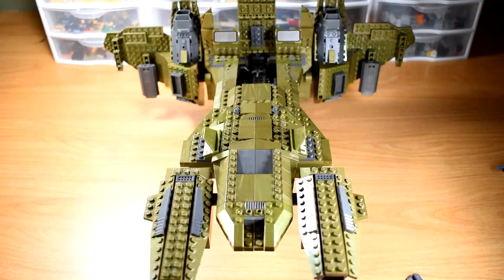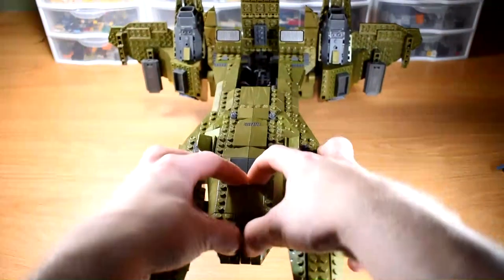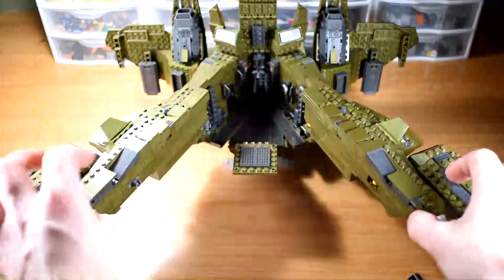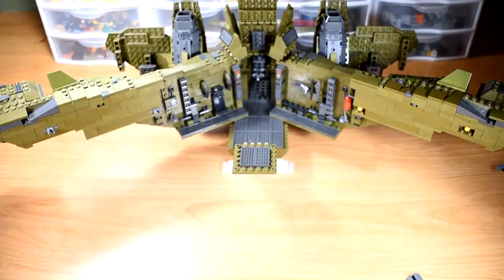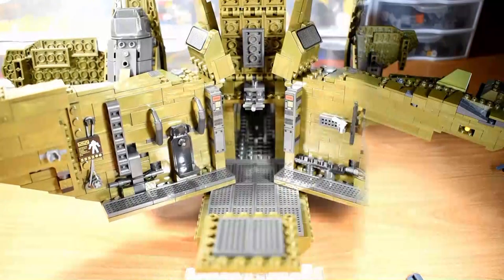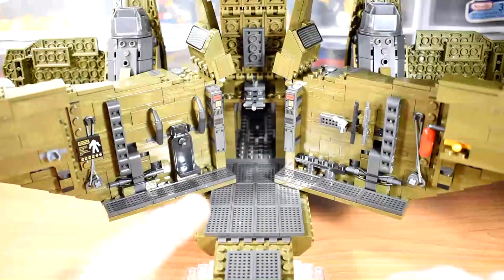So now what we do is we're going to split the two halves. They're connected by ball joints, and that opens up like so. Look at that. There's a lot of stuff in here, so we're gonna try and hit all of it. First, you got that loading ramp. We're gonna bend that down.